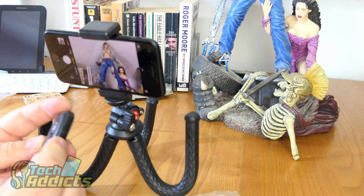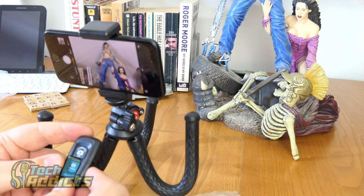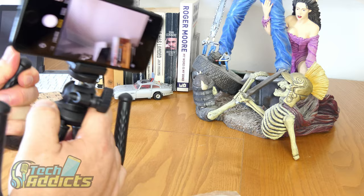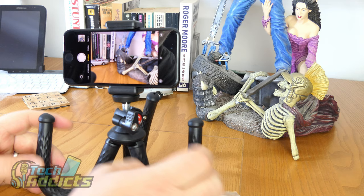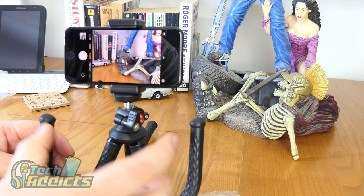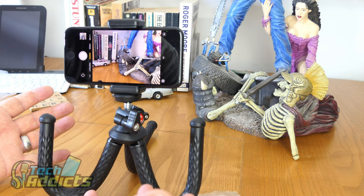I'm sure it works exactly the same way with an Android phone as well. Remote control works. For 17 pounds, this is a great solution to take with you to attach your phone and take pictures on the go if you need to. A lot of content producers use these. I particularly use these as light stands because I attach little redheads to them and attach them to things around the house so that you can shoot on the go. They have multiple uses.